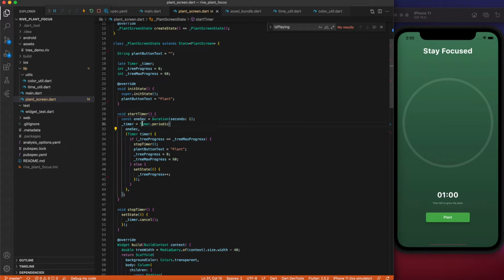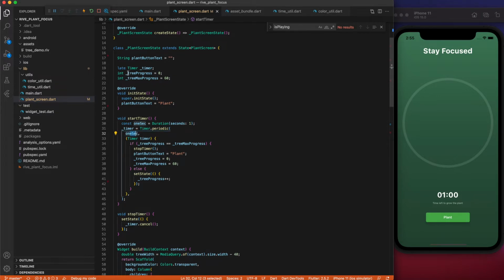We have this Timer.periodic, which will take 1 second. Then we have two variables, tree progress and tree max progress. I have set 60 seconds. You can set anything you want.